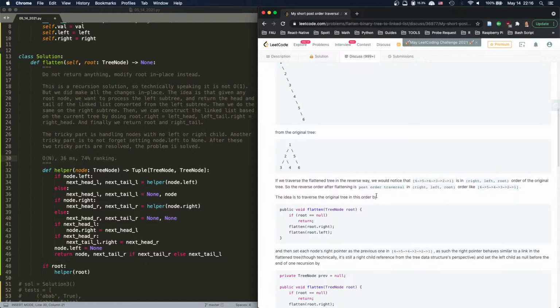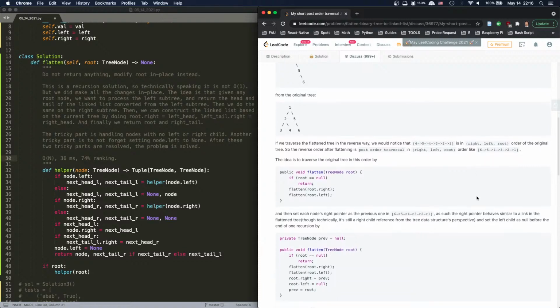Reverse order after flattening is post order traversal. We traverse the tree in this order, and then set each node's right pointer as the previous one. As such, the right pointer behaves similar to a link in the flattened tree.